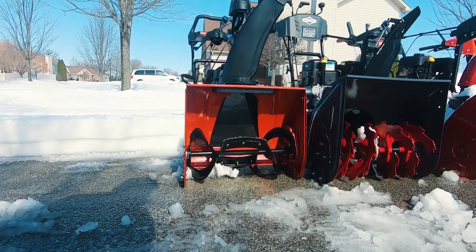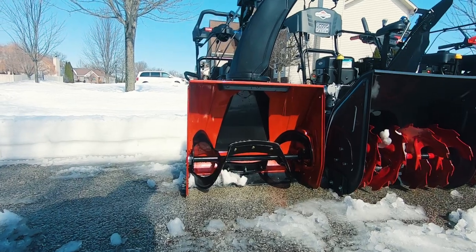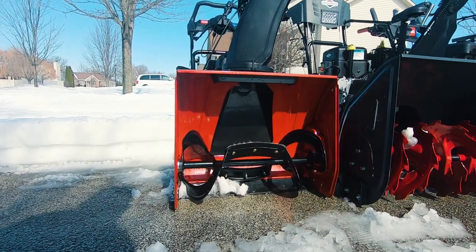And one of the things I noticed about this unit right off the bat is it's what I would consider to be a hybrid between a single and a dual-stage snowblower, meaning you get the simplicity and small size of a single stage, but you also get the power and build of a dual stage. So you get the best of both worlds there with a simpler design. Now, one more thing that I really like about it is the fact that it does have personal pace.